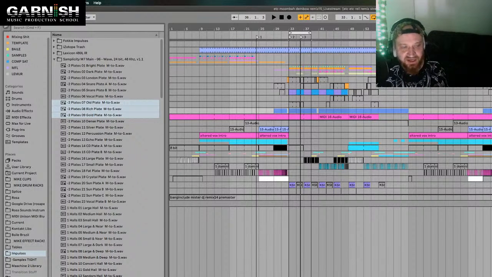Then we also have size. Size is similar to decay, but size is going to more accurately portray the room. So it's going to do things like darken based on the percentage. It might sound darker with a smaller percentage, or brighter with a higher percentage. But again, it's similar to decay. It's basically just the size of the room, the curve, that sort of stuff.